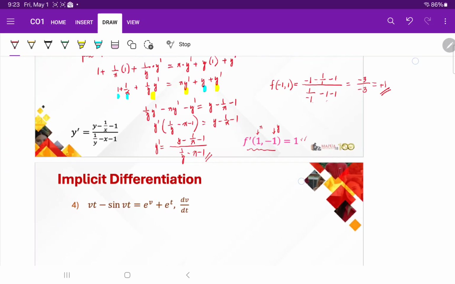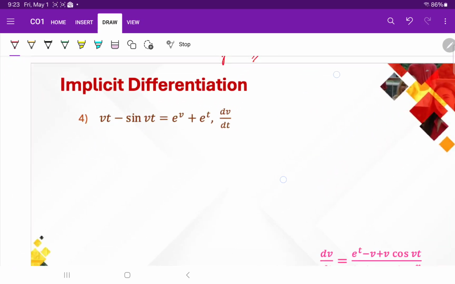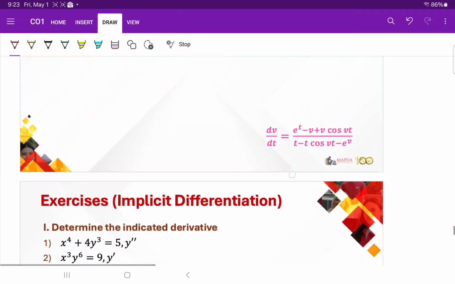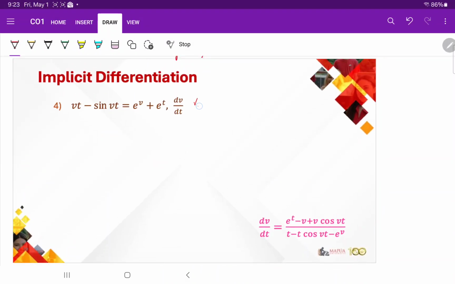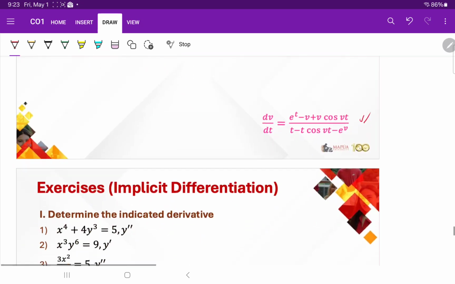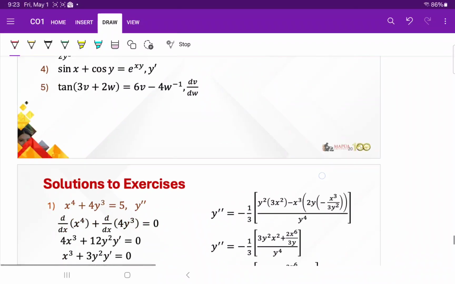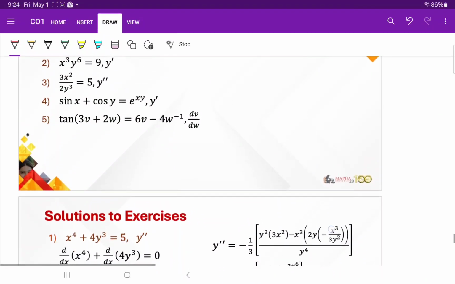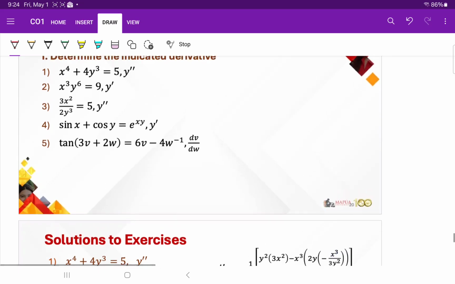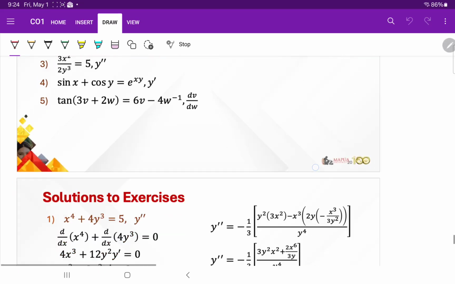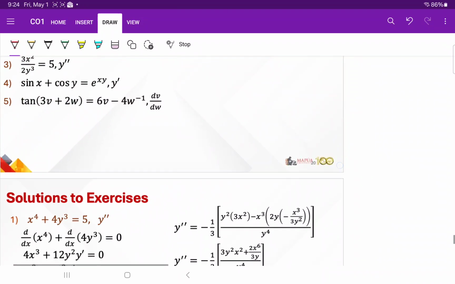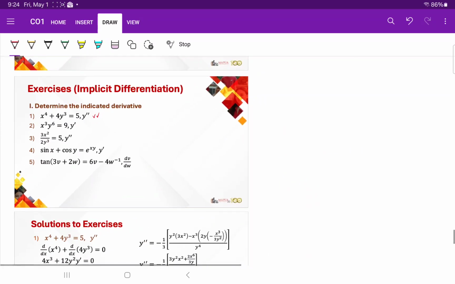Okay? Questions? Okay, so that ends this lesson. You can do this number, and this is the solution. I mean, the final answer. So try number 4 at home, and try these exercises also. Oh, there's a solution for the first number. Yeah, there's a solution for this one, and it's here. Now, all the rest do not have solutions. Do that on your own as your practice.